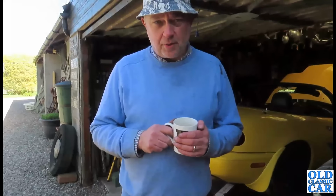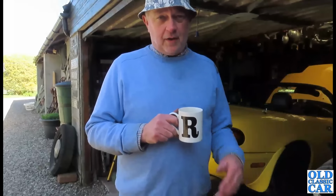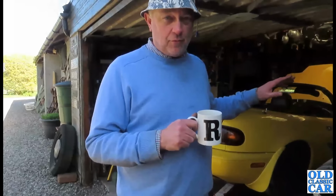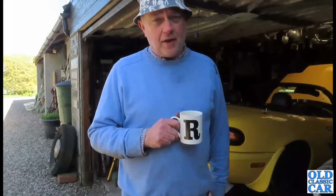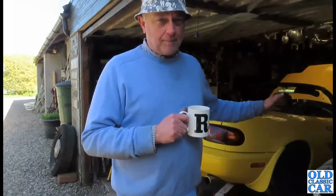I think the MOT is coming up fairly soon, so that'll probably expire while the car is up in the air and in pieces, but what's a week or so here and there. I don't need it. It'd be nice to have it out and about today, but the priority really is just to get it in the right condition, ready for the rest of the year, because we do use this one quite regularly during the nicer months.